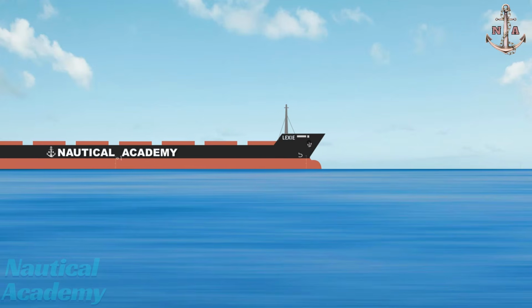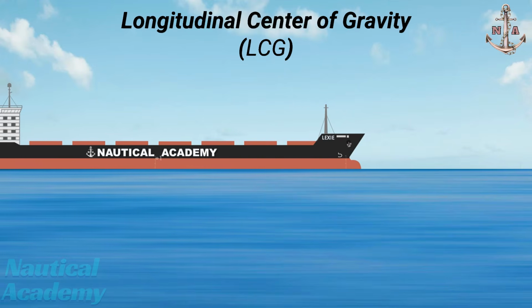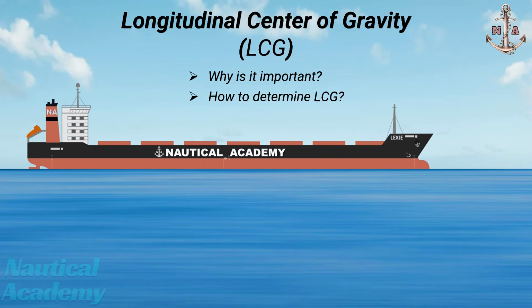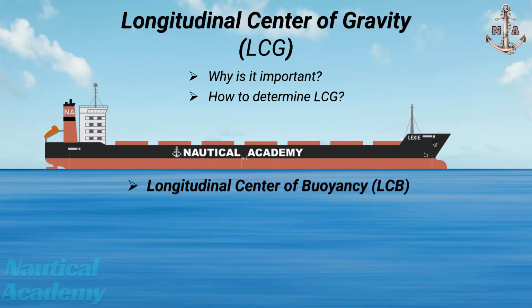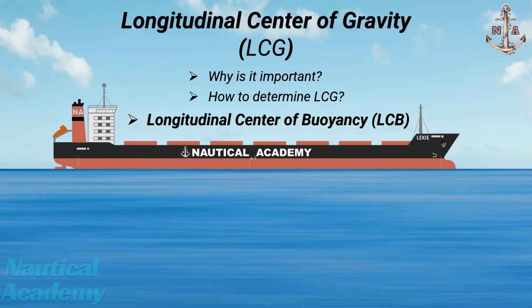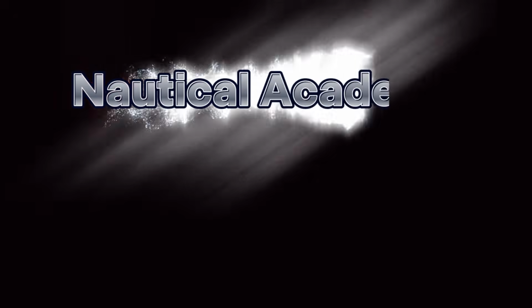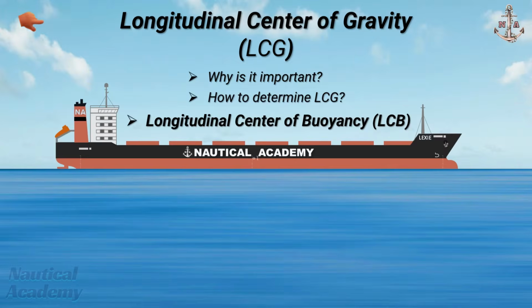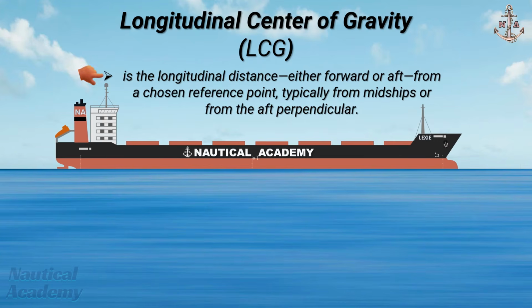In this video, we'll explain what the longitudinal center of gravity is, why it is important, and how it can be determined. We'll also explore its relationship with the longitudinal center of buoyancy and how this affects the ship's trim. The longitudinal center of gravity, LCG, is the longitudinal distance, either forward or aft, from a chosen reference point, typically from midships or from the aft perpendicular.